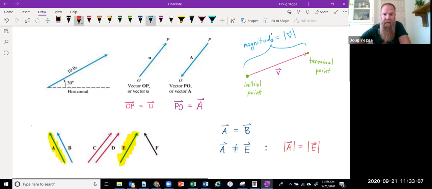Now we could also see that if we were to look at vector A and vector F, notice that F is in fact pointing in the same direction, pointing at the same angle with respect to the X and Y axis. But because they're different lengths, they are also not equal. So we know that vector A is not equal to vector F. But what we're going to see shortly is that vector F is a scalar multiple of vector A. So they are in fact going in the same direction. It's just that vector F might be a certain percentage or a certain fraction of what A actually is.